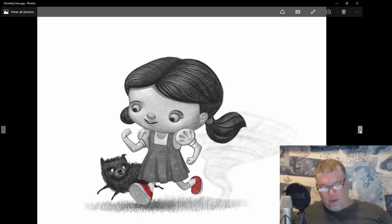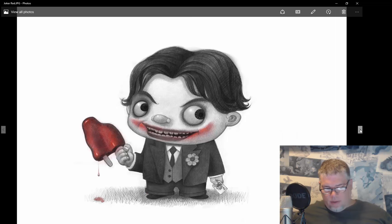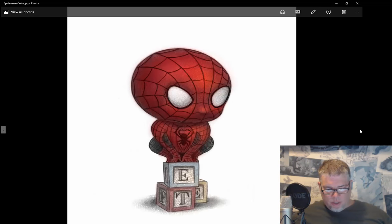For this one, if you haven't guessed, this is Dorothy from Wizard of Oz. And if you haven't guessed who this is, pause the video if you don't want me to tell you, it's Joker. Again, I'm trying to use red in a limited way. I'm not using any other colors. Spider-Man makes sense as well. I actually did another one, but I didn't get it in this folder. But anyway, that's the project.